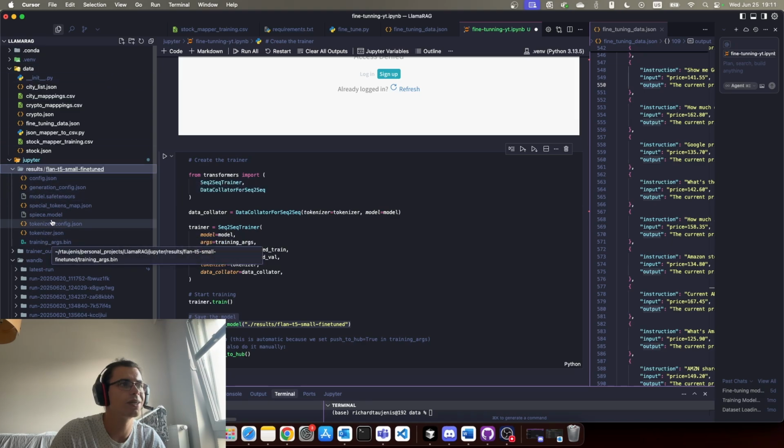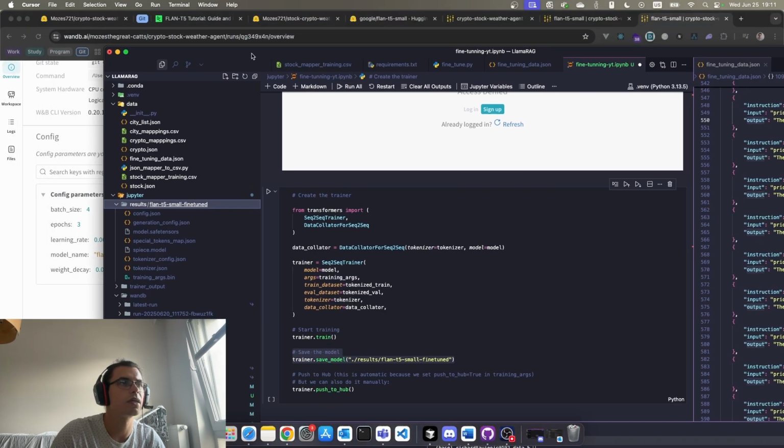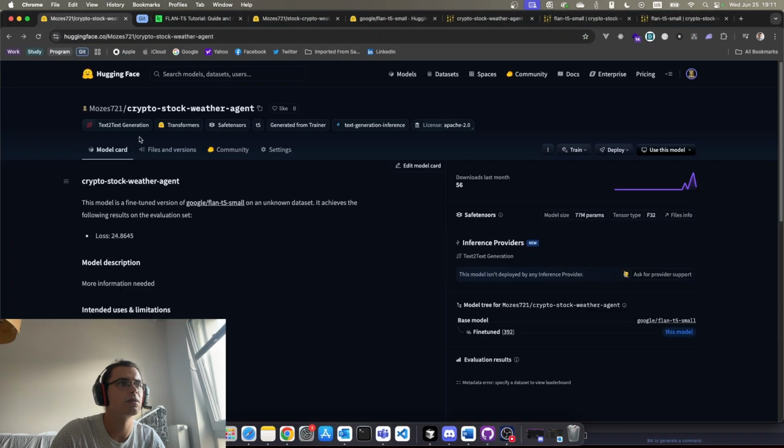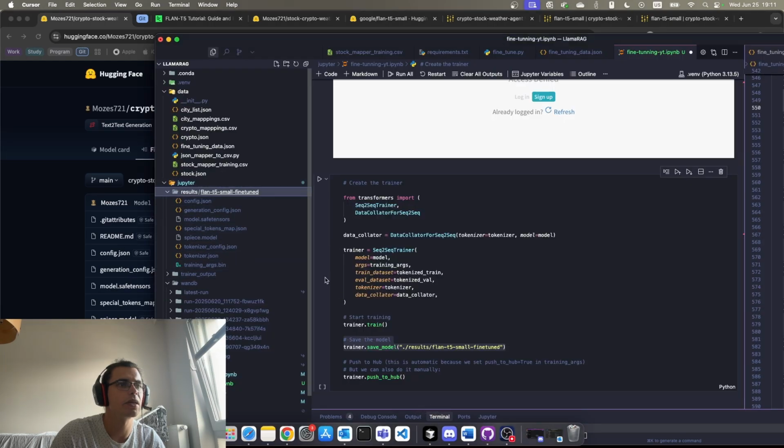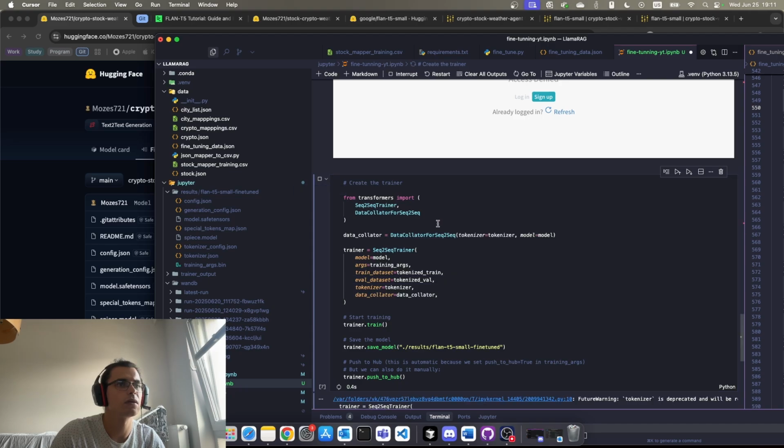We don't actually need it. It's just if it's local, but I still save it here. In the end, it's gonna be pushed to here as well, as you can see, generate configs and so forth. Same as here. So let's just run it.